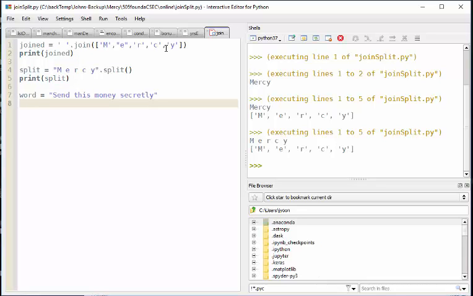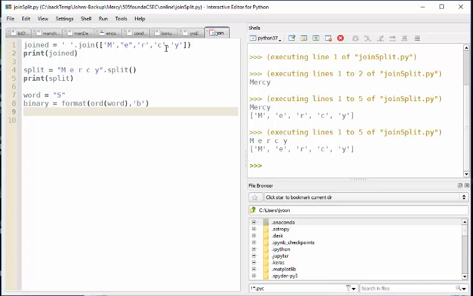Now this one character. Okay, first of all, S. What is the binary code of this S? In order to do that, you need the ord number of S, and this number should be in binary format. And then if we want to convert it to binary, let's say that is the binary code, and then print S. This is it. This is character S, the binary code of character S.